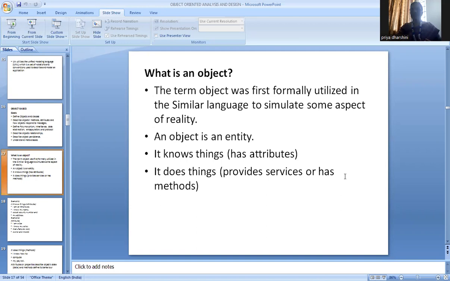It knows things, which indicates the attributes. It does things. What is the function? It provides services, that is, it does things. It indicates the function. So an object consists of attributes and functions, that is, methods.